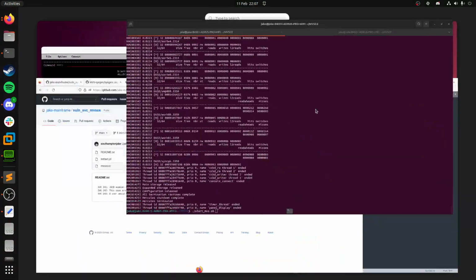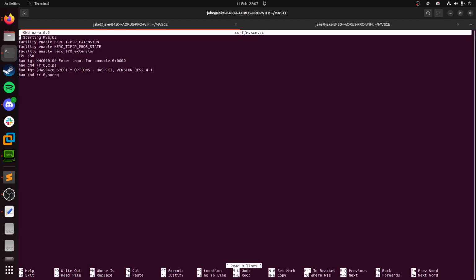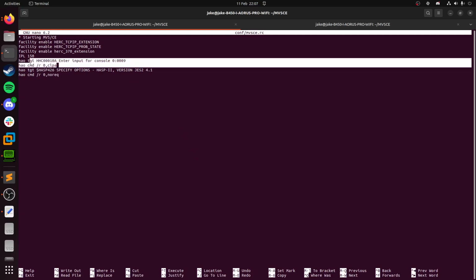The first thing to do, once it's downloaded, is go into the conf and change it so that on IPL the LPA is refreshed, because if you don't do this, even if you change the binary that the SVC is going to be using, it won't change the stored code that you're actually executing unless you put this.